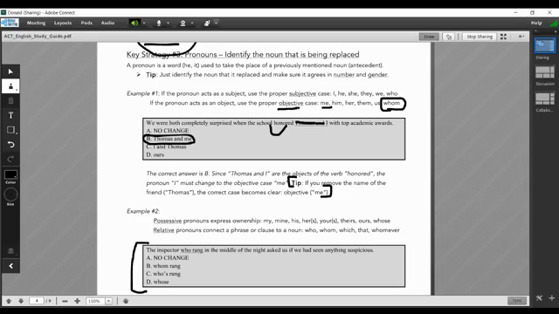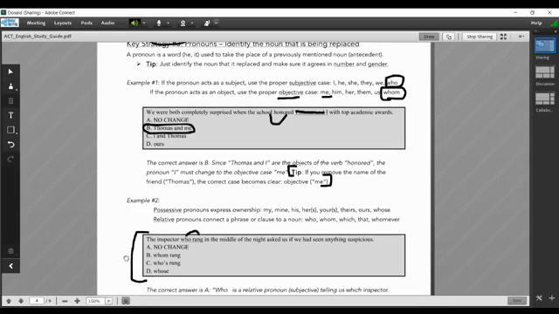So is the who doing an action? Is it who rang? Let's see, the who is doing the ringing, right? Who rang? Well, it seems to me like it is doing an action there. So let's go back to the top. We said for the subject, you go with who. And this time it's doing an action. So it seems like we gotta stick with who.